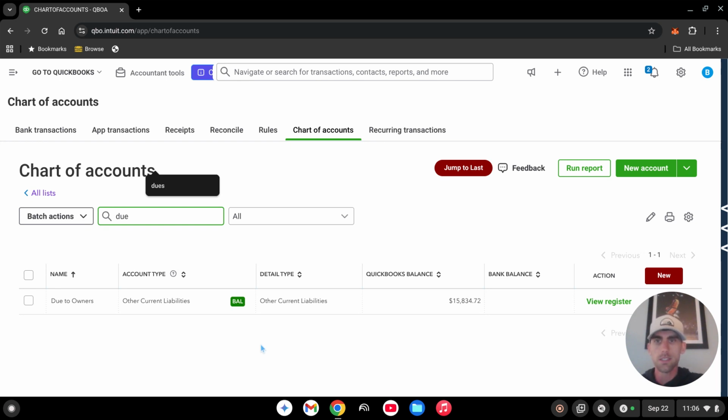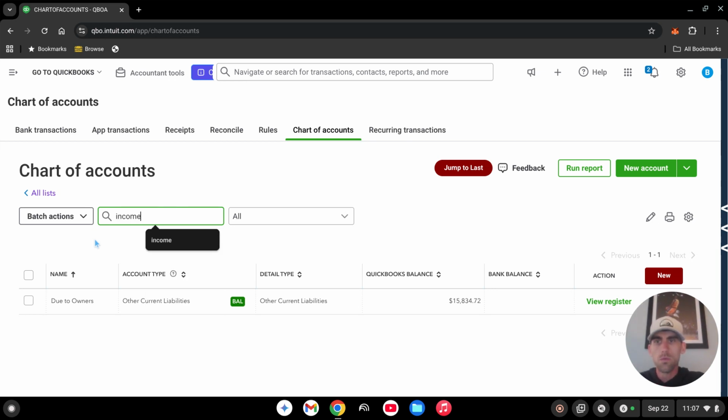So I'm looking at this from the perspective of a short-term rental that you're getting from Airbnb, VRBO, Booking.com. Everything that you receive as the manager really is owed to your owners. So we're not going to count it as income. We're going to make it a liability that's due to your owner. And I'll show you what that looks like in the reports.